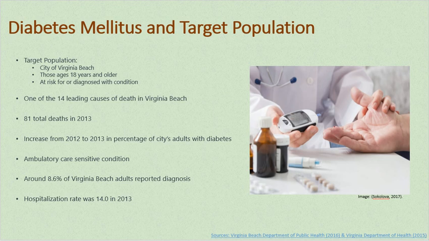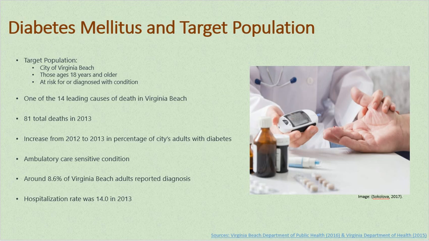The local area that the Diabetes Health Education Program is directed towards is Virginia Beach, Virginia. The target population is those ages 18 years and older that have been diagnosed with diabetes or at risk for diabetes. As of 2015, the population of Virginia Beach was estimated to be around 452,745. Virginia Beach is the most populous city within the Commonwealth of Virginia. It is also the 41st most populous city in the United States, which makes this area a prime target for health concerns.